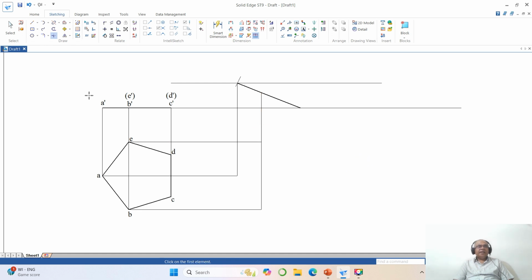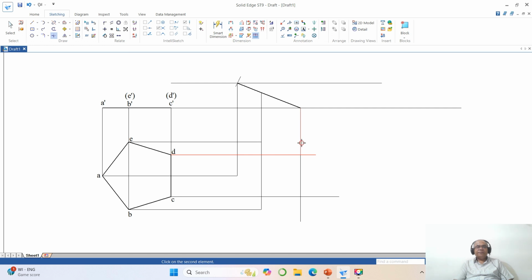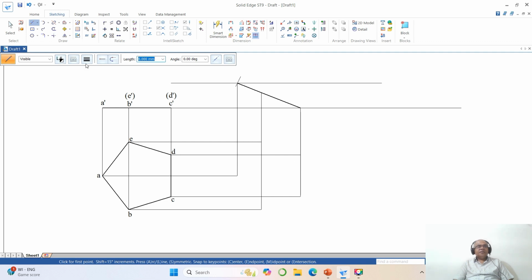Then again go to the line command, draw a line from the intersection point of this. Then you take the intersection point of these two now, from here also from here. Then go to trim corner between this and between these two. Now we have the pentagon surface. Now I will split this line till here, and split this line till here. Then go to delete this.